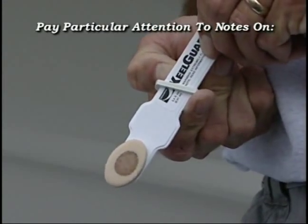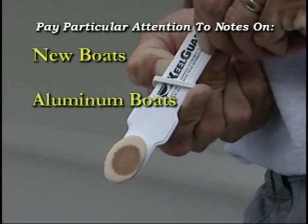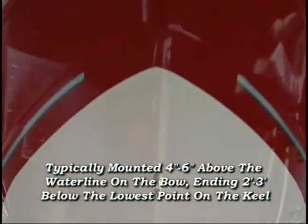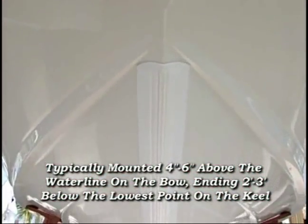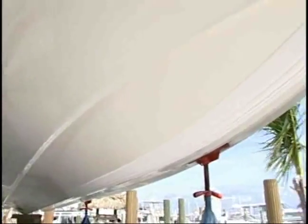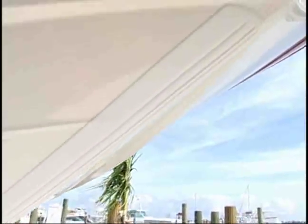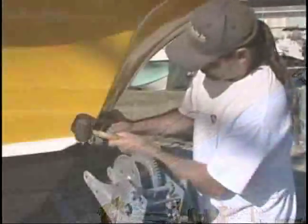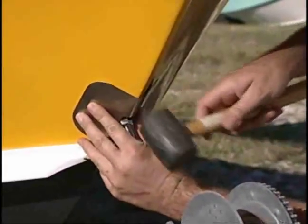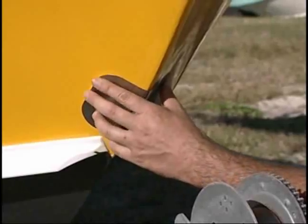Please pay particular attention to the notes on new boats, aluminum boats, trailer rollers, anti-fouling, and boat bottom paint. Typically, the KeelGuard is mounted 4 to 6 inches above the waterline on the bow, ending at least 2 to 3 feet beyond the lowest point of the keel. If protection is required above the bow eye, a separate bow guard is available in 1 to 3 foot lengths. A stainless steel bow protector is also available to protect against marring from the trailer roller or V-brace.